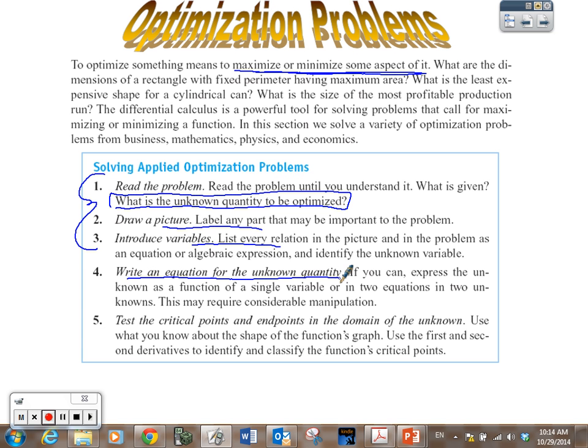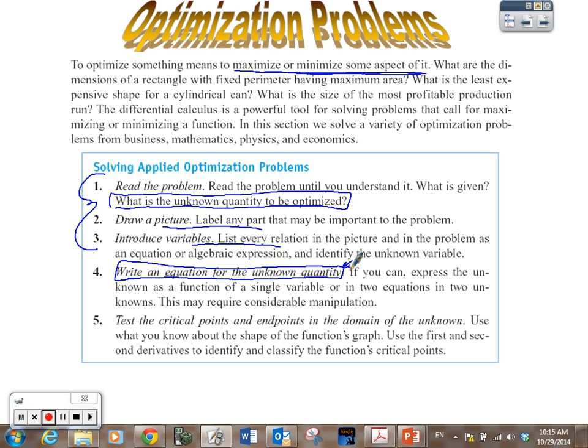Now, we may have to write other equations in addition to it. Like I said, if you're given volume information and area information, and the volume is what you're maximizing, you're probably going to need an area equation, maybe solve for radius or something. There will be different things that you would do, but we want to be sure that we focus on what we want to maximize or minimize. That's what we're going to take the derivative of. Once we get that all settled, we get all of our variables where we want them, we get all the information in, we're going to take the derivative of the equation that we're going to maximize or minimize.